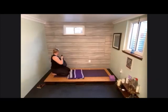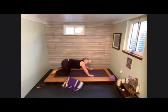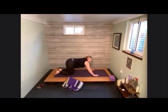Take several long, deep breaths. Lifting out of that child's pose, taking that blanket, if you have one, off to the side. Bringing hands right in front of the shoulder heads, tuck the toes underneath, and then just rock back and forth a few times. So we're feeling into the fascia of the feet, getting into the bottoms of the feet.